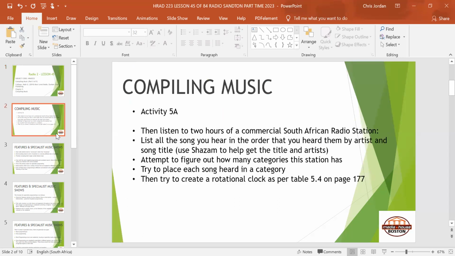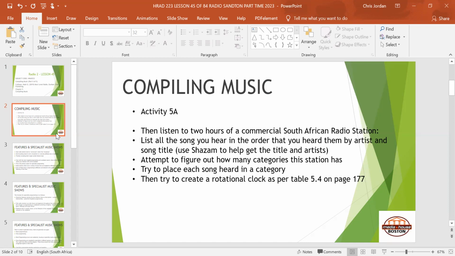Okay, so compiling music. Let's first immediately start with activity 5, which is on page 181 in the textbook. I'm gonna narrate some of the questions, and then we're gonna look at some of the answers at the same time. And then there is a kind of springboard beginning question and Q&A for yourself, an exercise that you can complete and have a bit of a walkthrough to practice what you know already and what you have learned from first year and in this year right now.